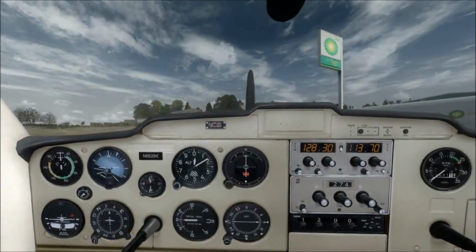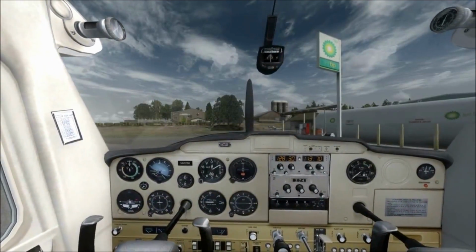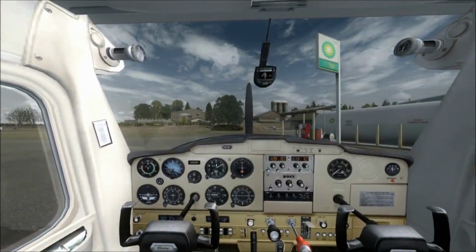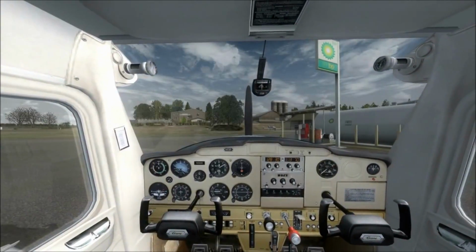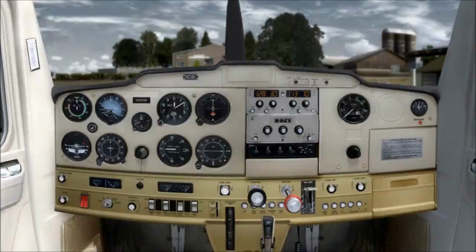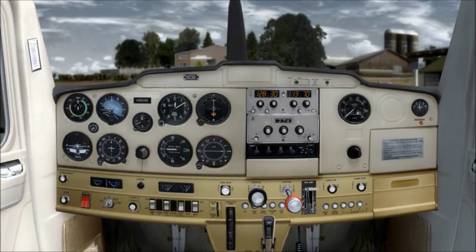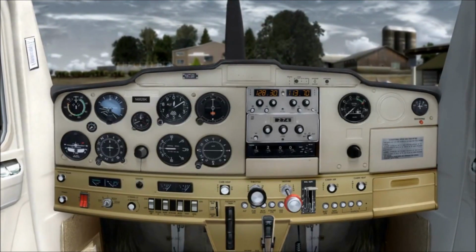Last episode we discussed trim and its importance for stable and smooth flight. Before we jump in the cockpit and take this bad boy for a spin, I'd like to introduce you to the cockpit and give you a brief overview of everything in it. We are going to go from the top to the bottom, left to right, like we're reading a book.